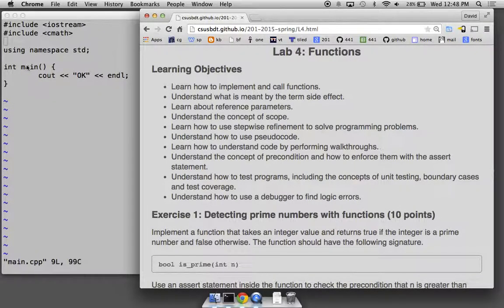See, we've been using functions from the very beginning. Main here, this is a function. So a function is a block of code. A function is a sequence of statements, and you execute the function as a whole. You say, run that sequence of statements. Now run this other sequence of statements. Now run that sequence of statements. That's 3 function invocations, 3 function calls.